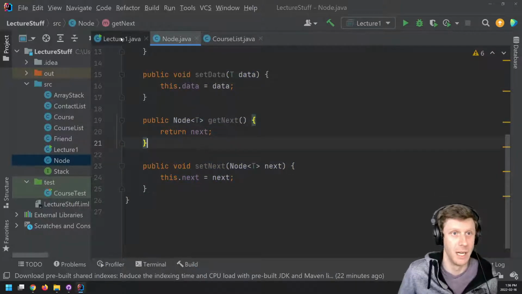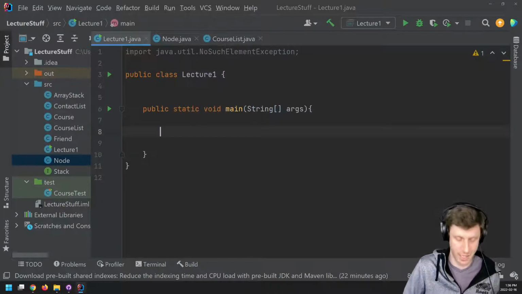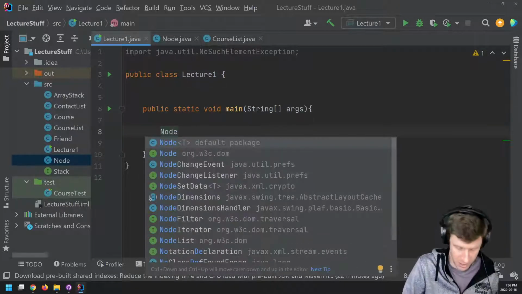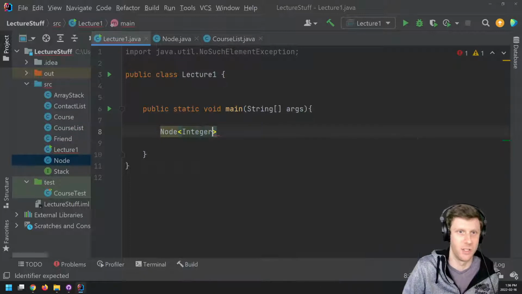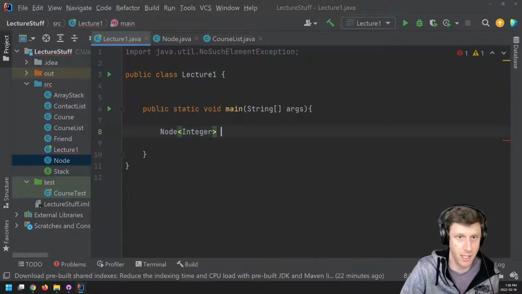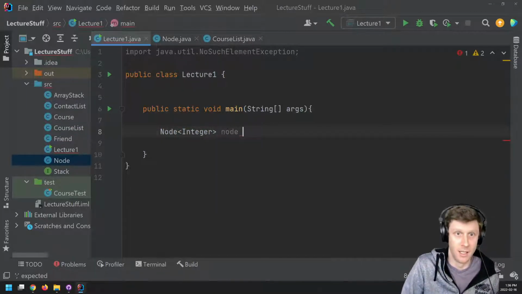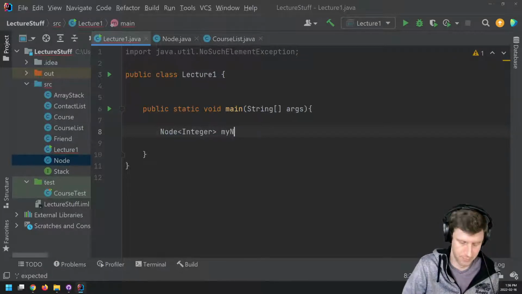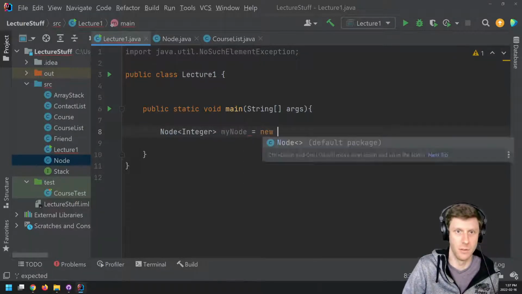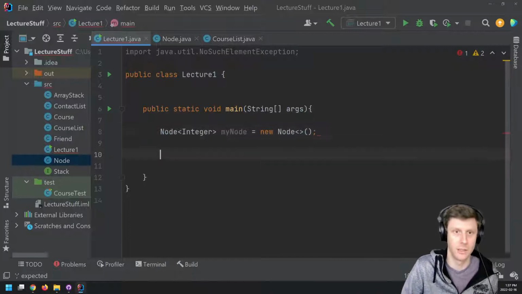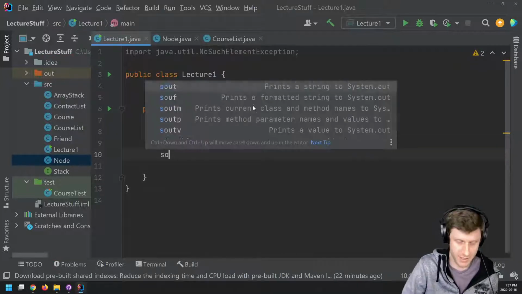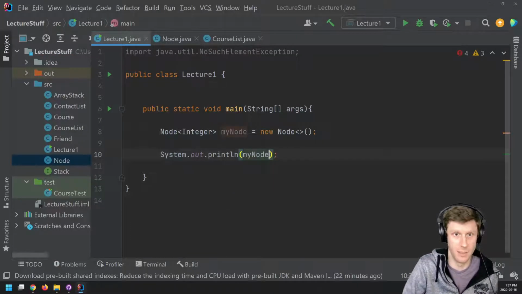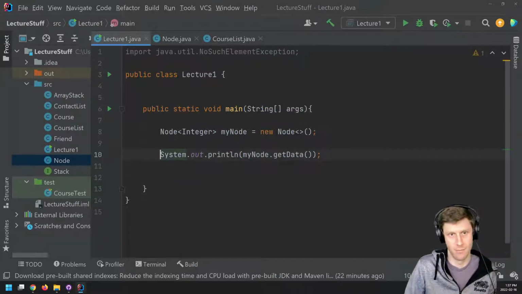That's all. I'm going to go to lecture 1, make a new node. Node of type Integer, because integers are easy. Equals a new Node. Great. So now if I say sout, my node get data, what would we expect this to be?